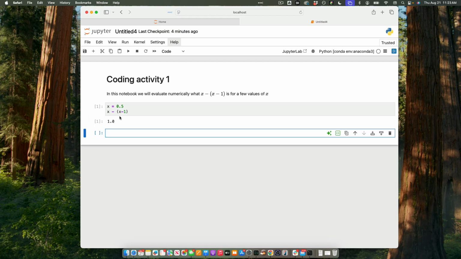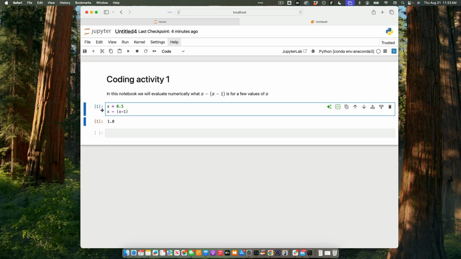Okay? We'll make it a little bit better. For better programming practices, I would never leave a statement like this without it being assigned into a variable. When I say assign a value to a variable, it means I'm going to store something in memory. So when I say x equals 0.5, what the computer is doing is taking the value 0.5 and putting it in a location in memory that we refer to as x. So everywhere later when we say x, it's going to say, what is x? X is in memory, and it contains the value. It's a bucket that contains 0.5. Okay? Same thing here. This is a value. X minus 1 is a number. It's better to store it in its own variable.